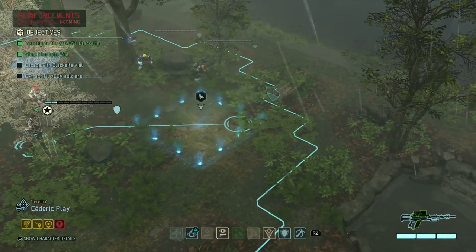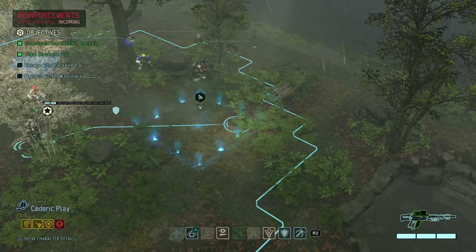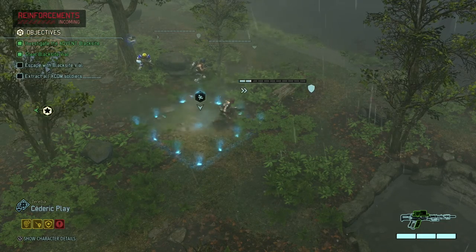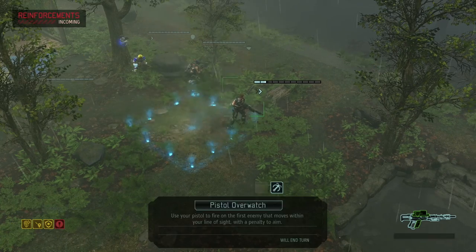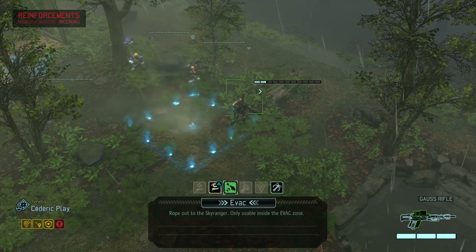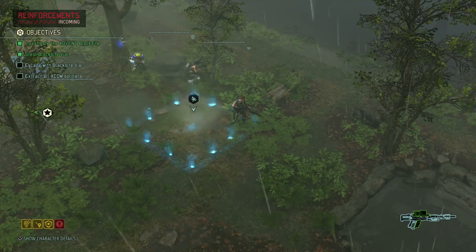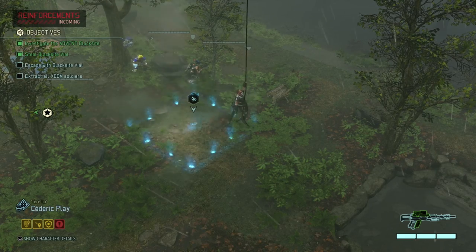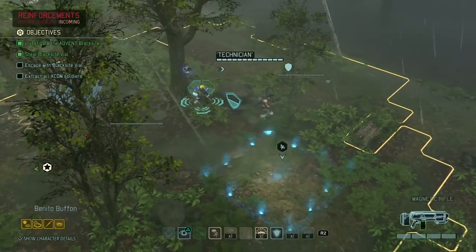I'm actually gonna extract Cedric already. That might not be such a bad idea. No problem, boss. Because he's really, really in a really bad shape, so I don't want to risk him getting any more shots in. So there we go, evac. Because that's something you can do, you can evac soldiers while the rest of your soldiers stay on the field.